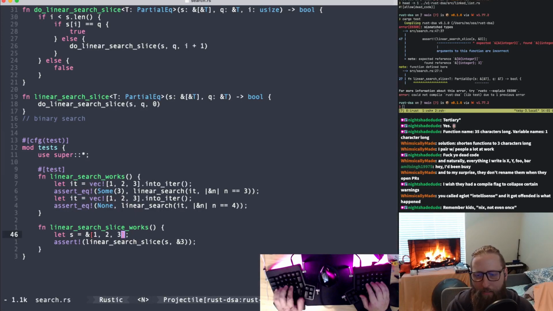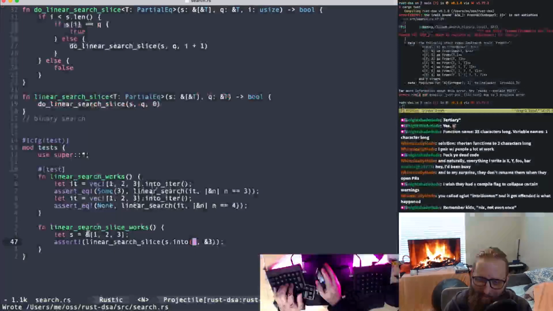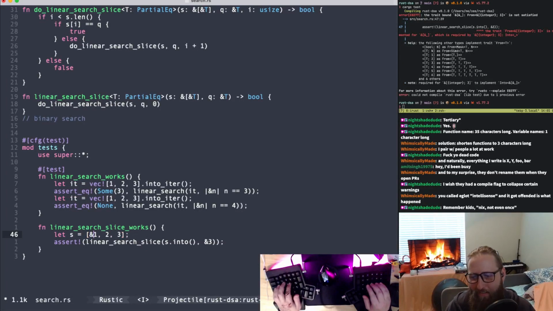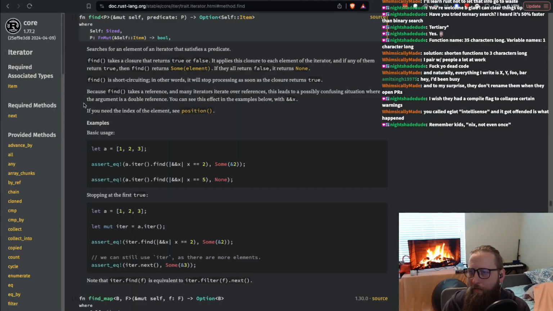So I think I can just call an into, because there should be a function for that. There's not. Just kidding. Forgetting how to create a slice. It's really good. What is that?